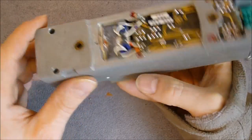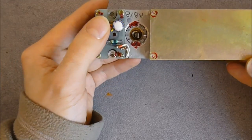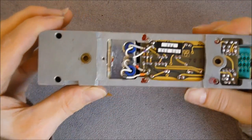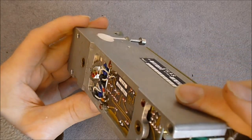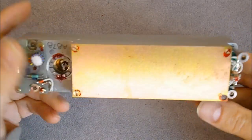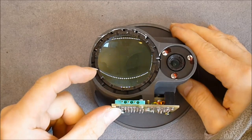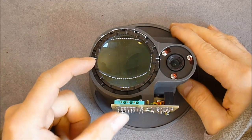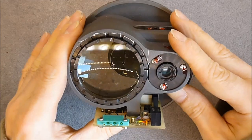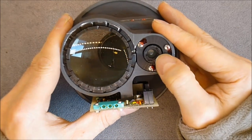Not sure where the receiver itself is located. Is it this or is it this? Which electronics will we have here? It would be interesting to find out. For now, this part. So it is here the thorium lens. The laser output here.